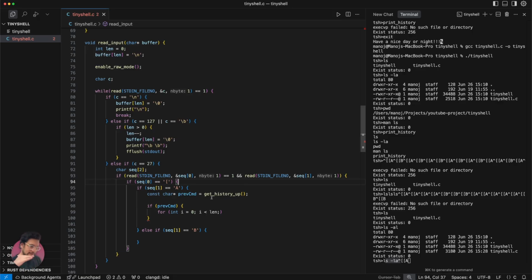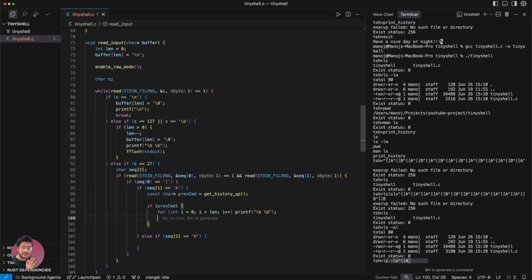Just suppose we are incrementing that length on each keystroke, then i++, and you just printf the \b\b, and that's basically going to clear the whole command, right?